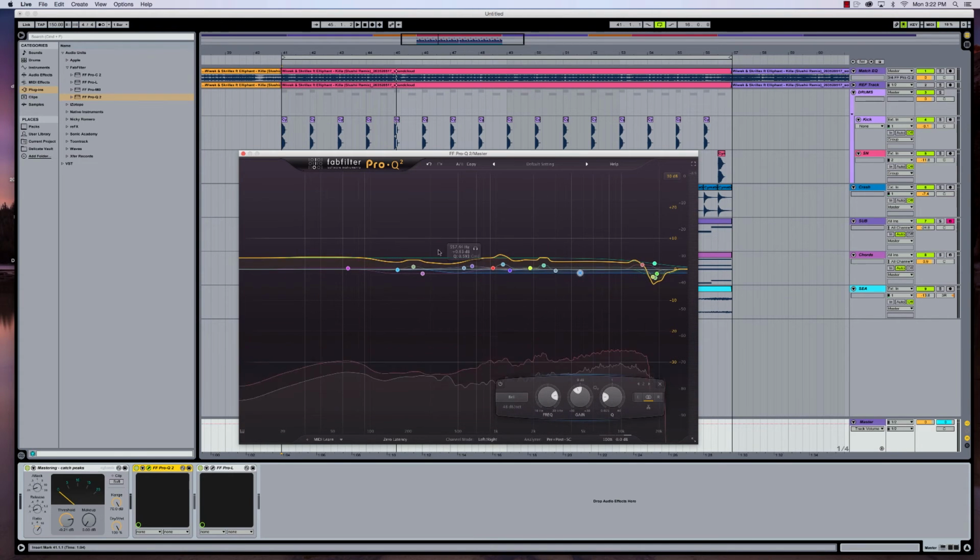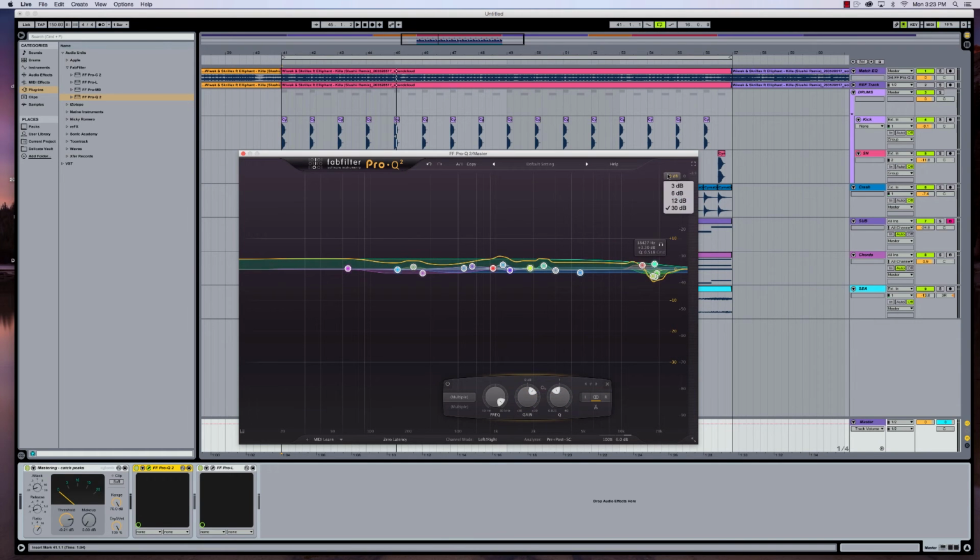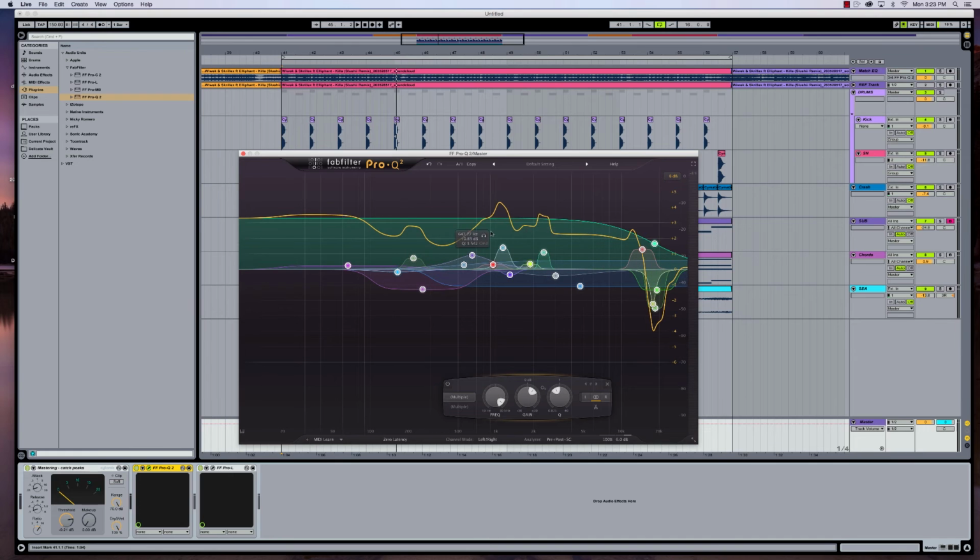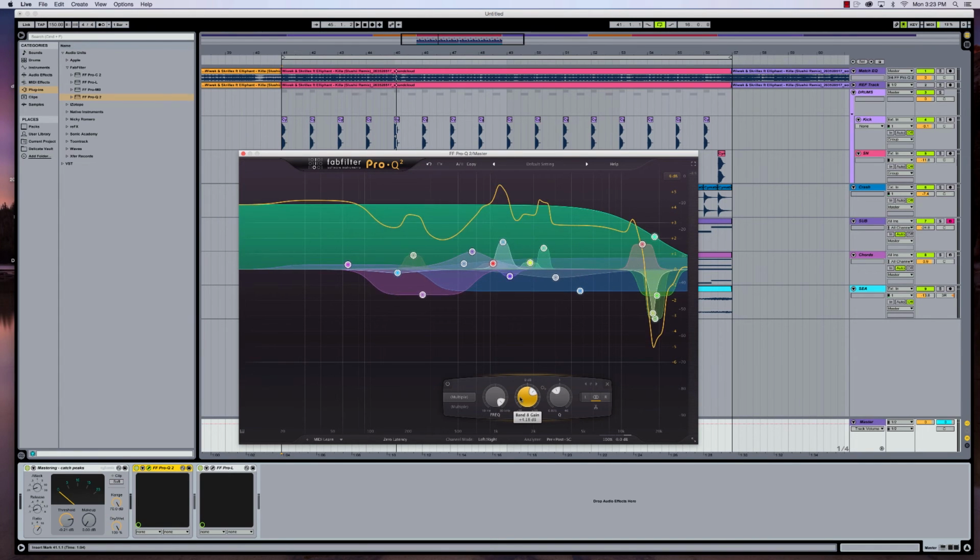In this case, I've already done that, and it creates a bunch of bells, boosting and dipping at certain key frequencies. And what you can do when you get that is select all of the nodes, and the first trick I always use is make the Q broader, so that the curves are softer and it has a more musical effect. And then I usually try to keep the loudest boosts around 5 to 6 dBs.